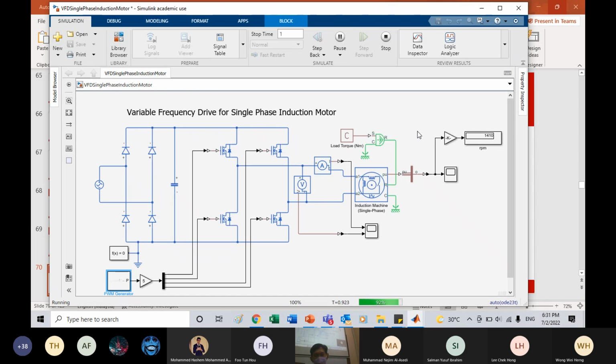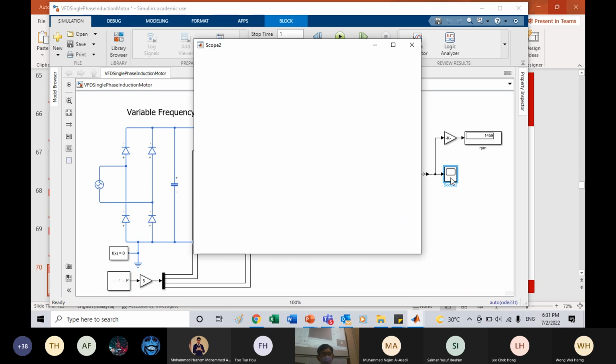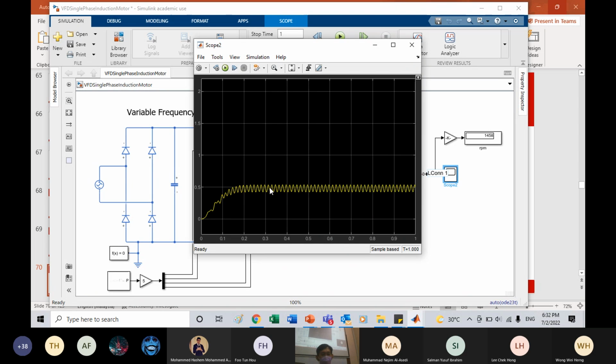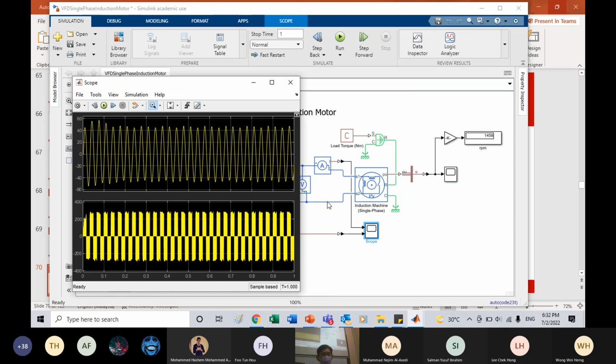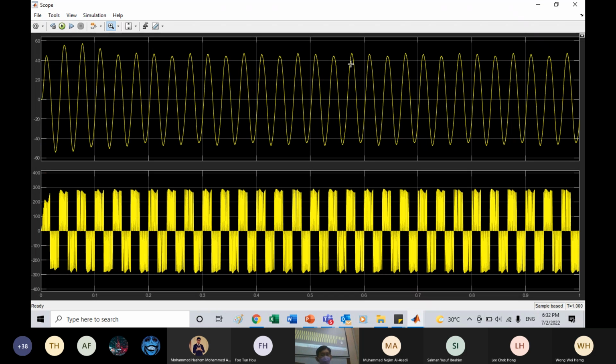Okay, now you can see that the RPM has been reduced to 1,450. The nominal one is 0.5, right? It starts to oscillate, because I don't have any additional control, just simple frequency control. So again, no matter the speed, now because the RPM is low, you can see there is no inrush. But of course, the beauty is still there. You are still able to produce quite a decent sine wave output.